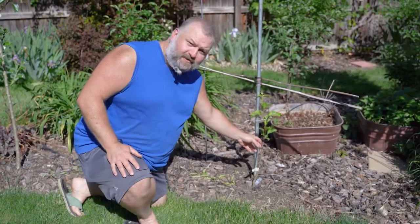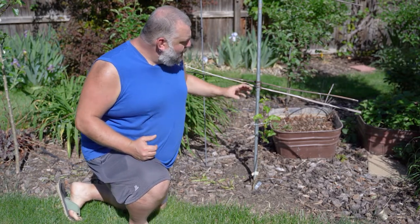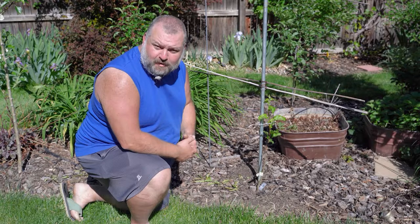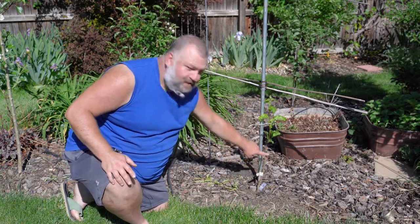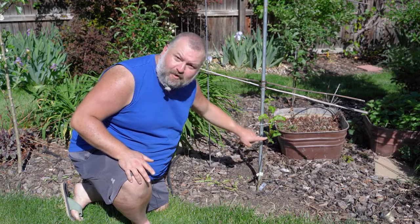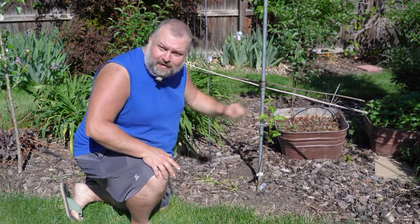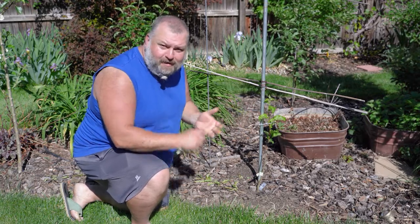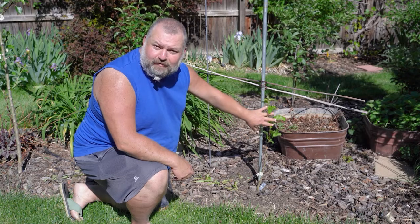Looking down here at this tree — it doesn't look like much, but there's a pretty awesome story. This was one of my very favorite trees, the Mullins Golden Delicious. Unfortunately, over the last couple of years it got an infection and died. But I don't need to completely replace the tree by digging a new hole and buying a new tree. What I did is I got the root system to grow a healthy sucker. Then this spring I grafted on a scion piece of the same variety that this tree used to be, so that I could return to having the same kind of apples in the same place. We've wiped out the disease and we're restarting — and I'm actually going to get the benefit of a well-established root system. I'll be back to getting fruit on this in about one year.